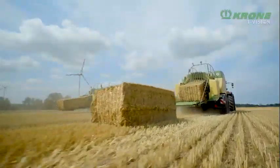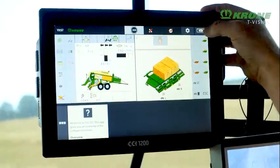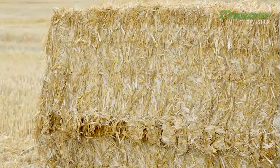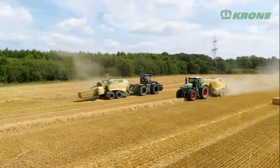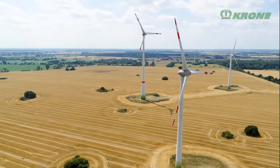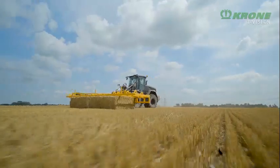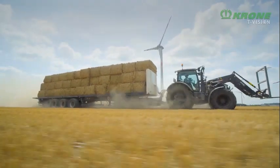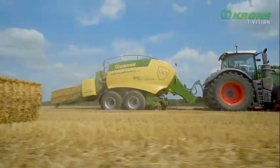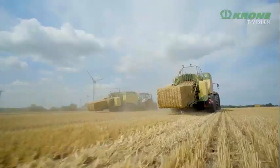More throughputs, higher bale weights, more operator comfort. Straw professionals have clear ideas about what a modern big baler must do. After all, they have to deal with short harvest windows and high haulage and storage costs. So maximizing available capacities is essential. Krone has developed a machine that ticks all these boxes.